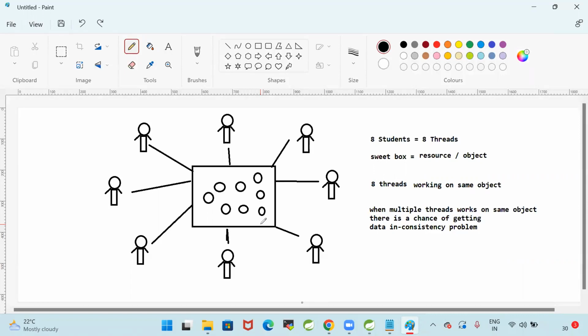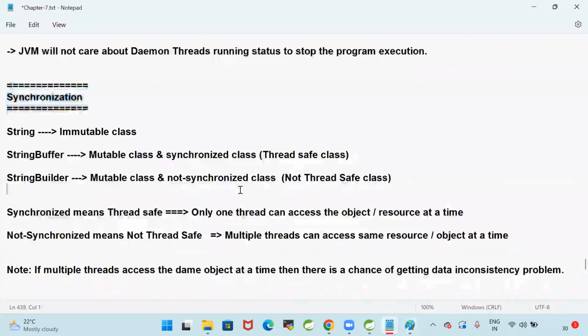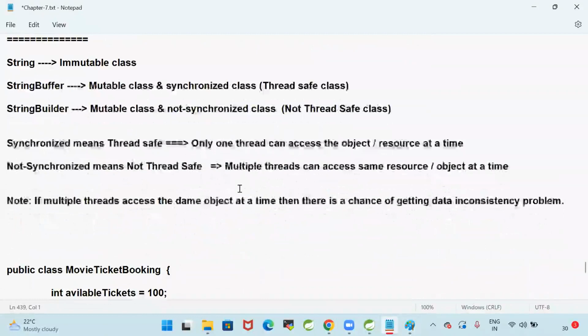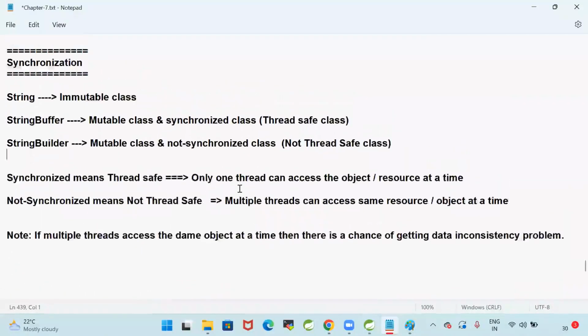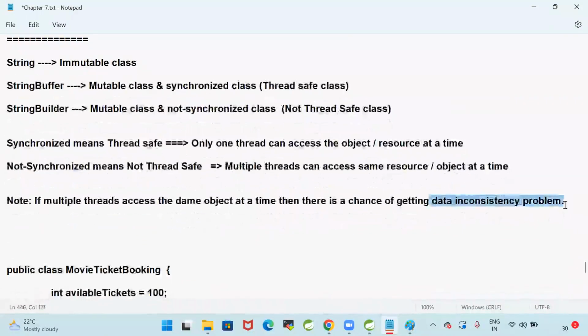Similarly, when we are executing our program, if multiple threads access our object at a time, there is a problem of data inconsistency.